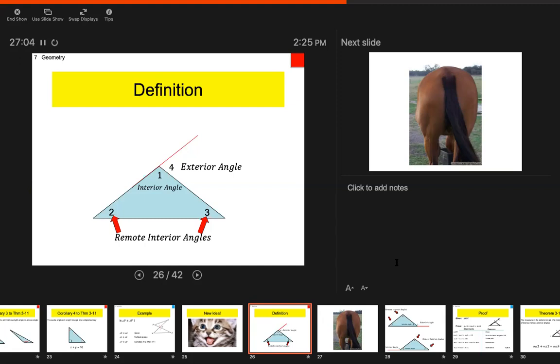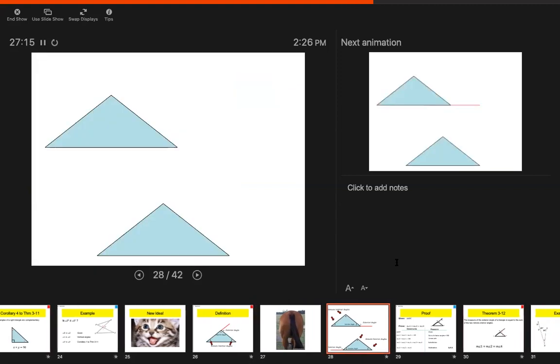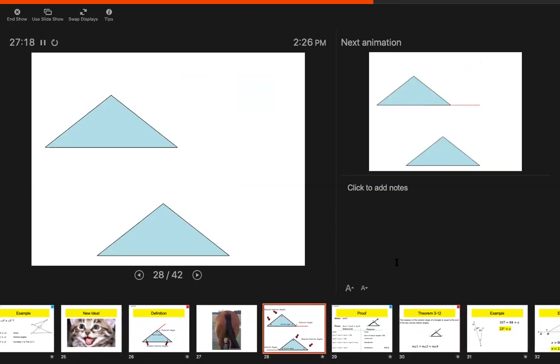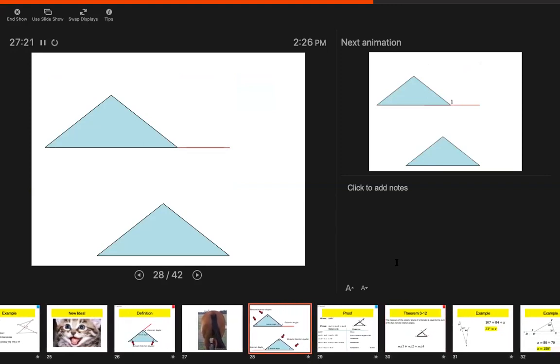So we got the exterior angle, and then not the one that's next to it, adjacent to it, but the other 2 are called the remote interior angles. But wait a minute, right? We don't have to draw the line right here. We could have drawn it right here. So if I draw it right there, well, here is your exterior angle, and then these 2 would be your remote interior angles. So don't get hung up on it's always this number or that number. It's the 2 angles that are opposite the adjacent angle to the exterior angle. Does that make sense?